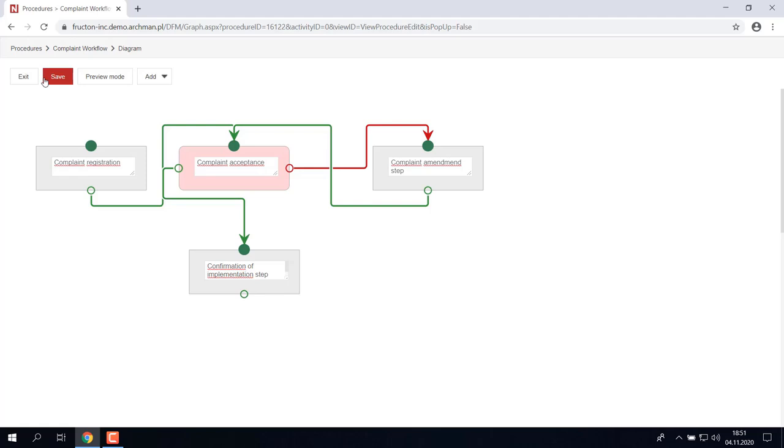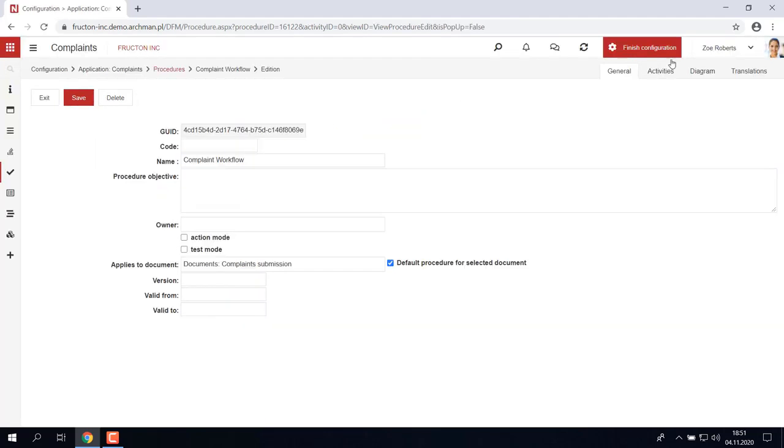And now we need to set up a few more things. First of all, we need to define who will be responsible for performing each step of the procedure. And for this purpose, let's save our procedure and go to the Activities tab. We can assign a task both to a person or a position.